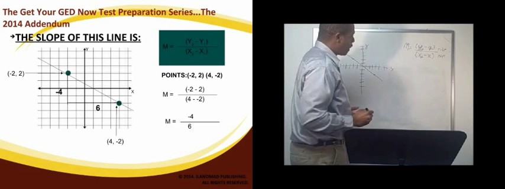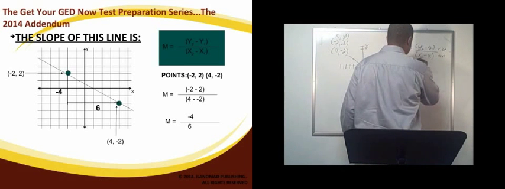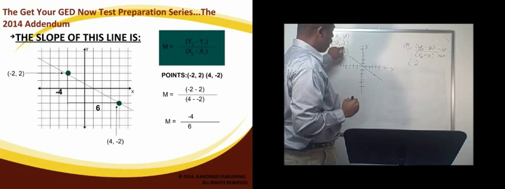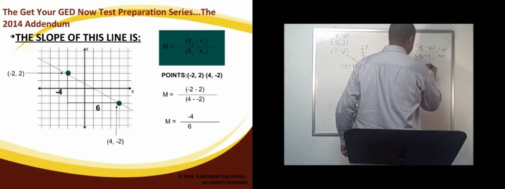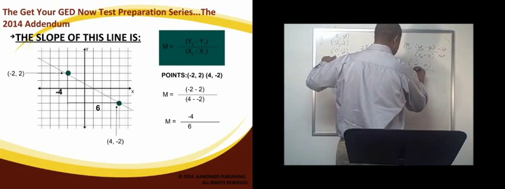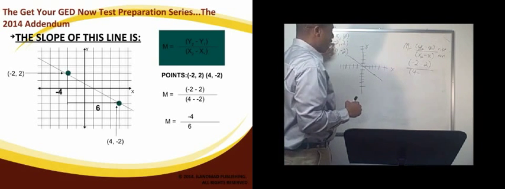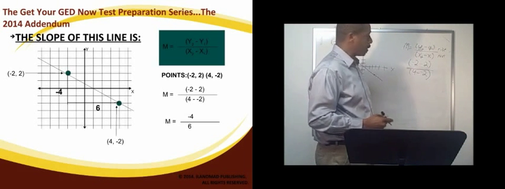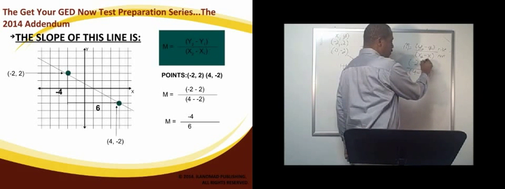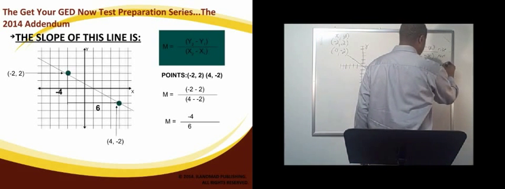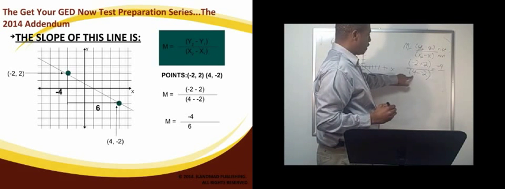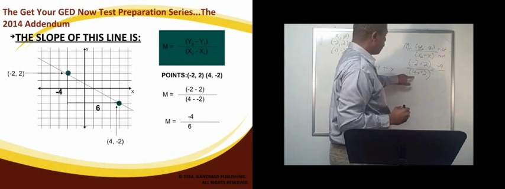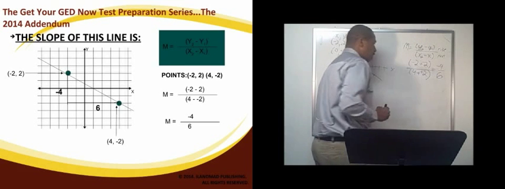Now we're going to take y2 and subtract that from y1. So we're going to take negative 2, and we're going to subtract that, so that's right here y2, and then y1 minus 2, so we're just plugging in numbers in this formula here. And then we're going to take x2, 4 minus just plugging in numbers here, negative 2. If you get the Get Your GED Now test preparation series package, you'll get this algebra lesson, and you'll learn about integers, where you can turn this minus into a positive and turn that number into a negative. So negative 2 plus negative 2 will give you negative 4. And then you could change this to a positive, and this will change the charge of this number. That changes that to a positive 2, so positive 6.